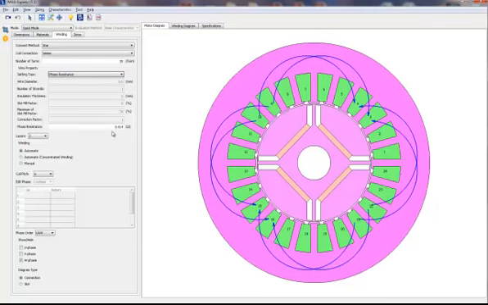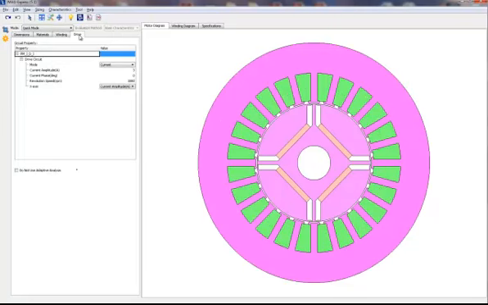So I'll just go back to the setting now. We can also select the number of layers, the type of winding, and the coil pitch. In the type of winding, we can use automatic, which is a distributed winding, or we can use automatic as a concentrated winding. If we have a custom winding pattern that we wanted to set up, we can also use the manual setting and then just select the go and return slot for that manual winding.